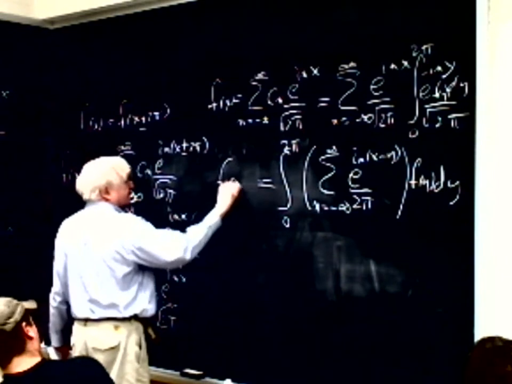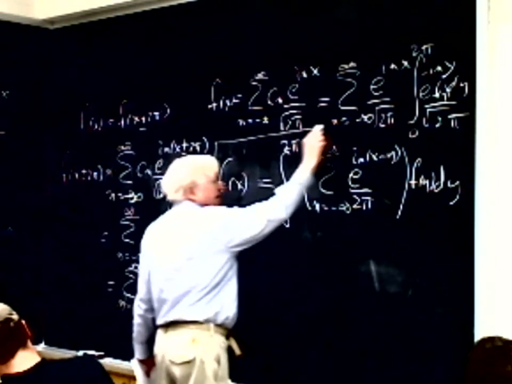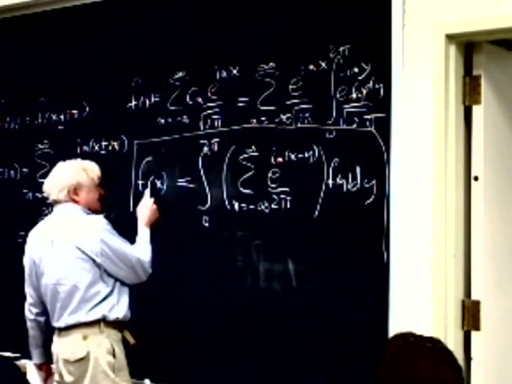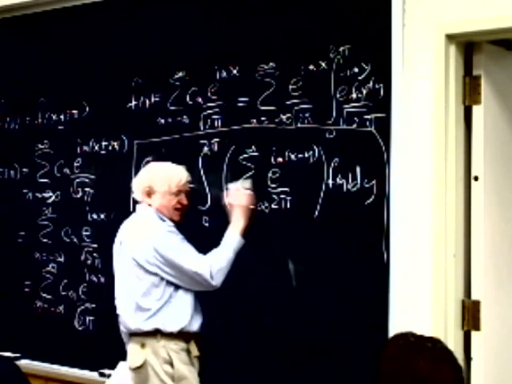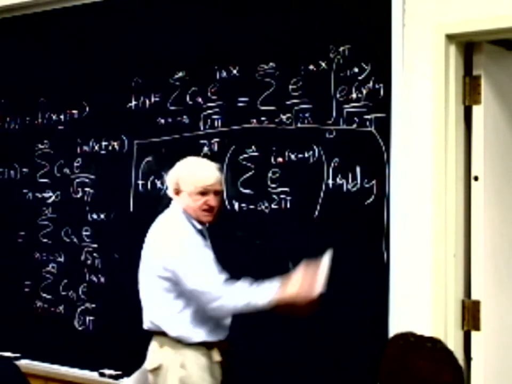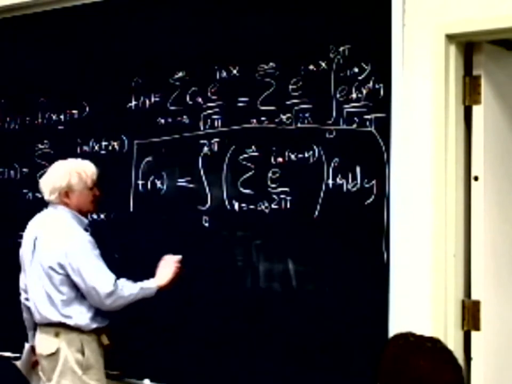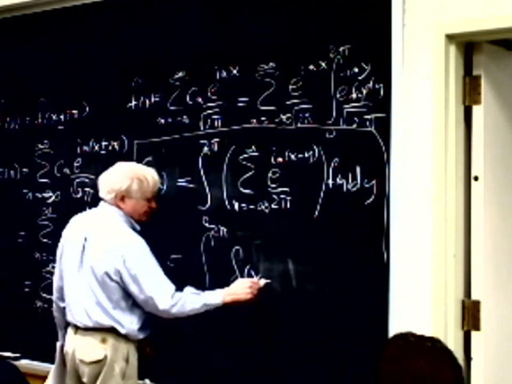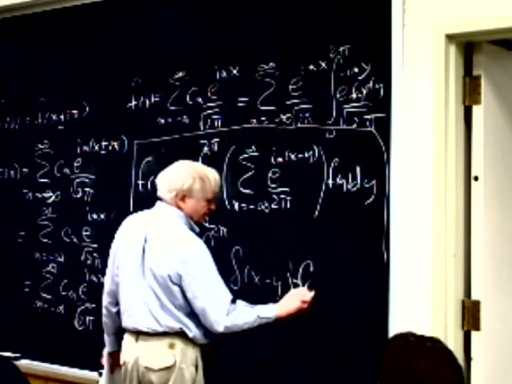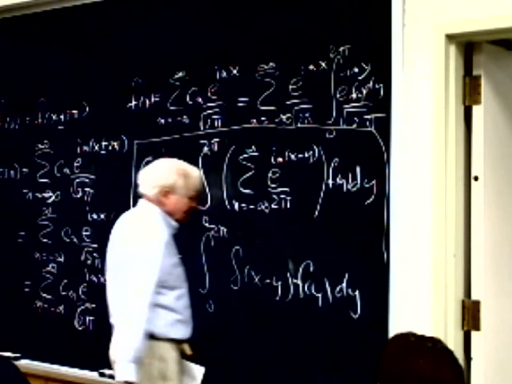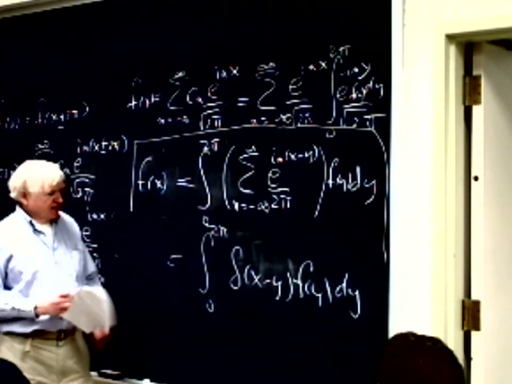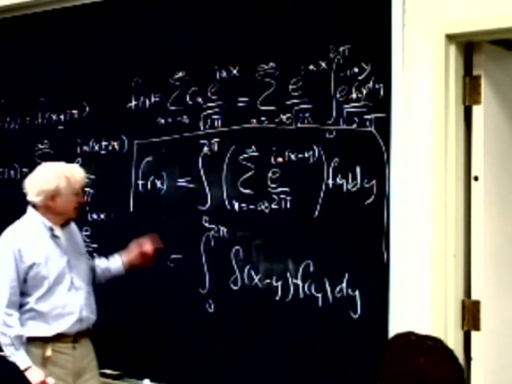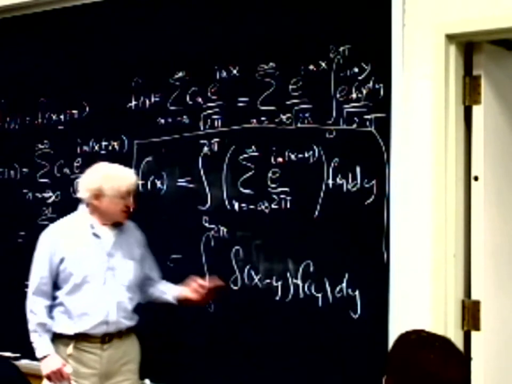f of x. Okay, now I want you to look at that for a minute, because what this says is f of x is here. We've got something involving x and y here, and there's this integral of f of y dy. Okay. Dirac introduced a notation for this. It's called his delta function. So in other words, the delta function is such that you integrate f of y dy, and what you get, if you have delta of x minus y, is f of x.